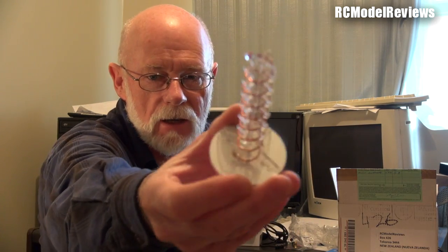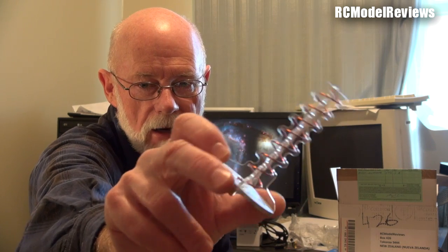Oops, what did I drop? Oh, it's an adapter. There we go. Look at that baby. Isn't that a pretty piece of work? That's a very nicely made antenna, actually. I've got to say, that is a very nice piece of kit. Does it work? Don't know.